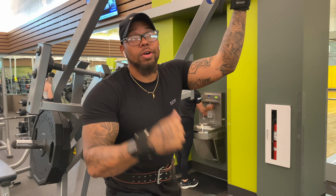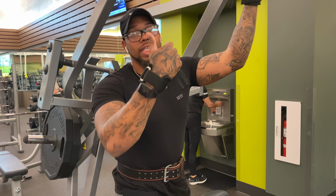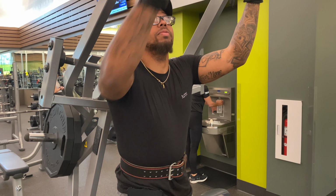Alright, moving on to the second exercise, we're going to go to this hammer strength lat pull down. We're going to take an underhand grip though, and we're going to go 3 sets of 12 reps.